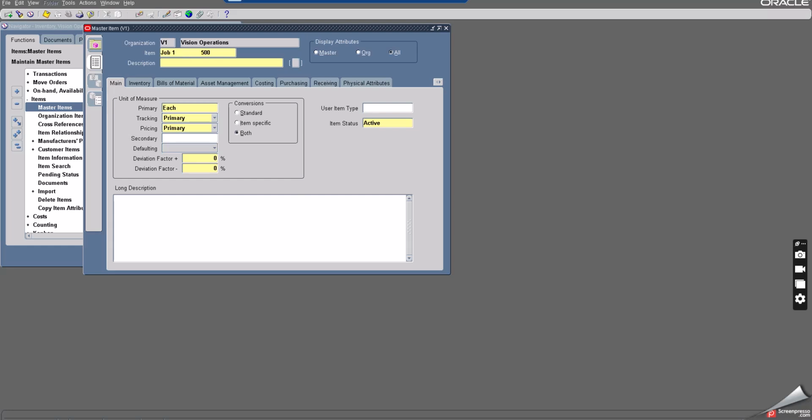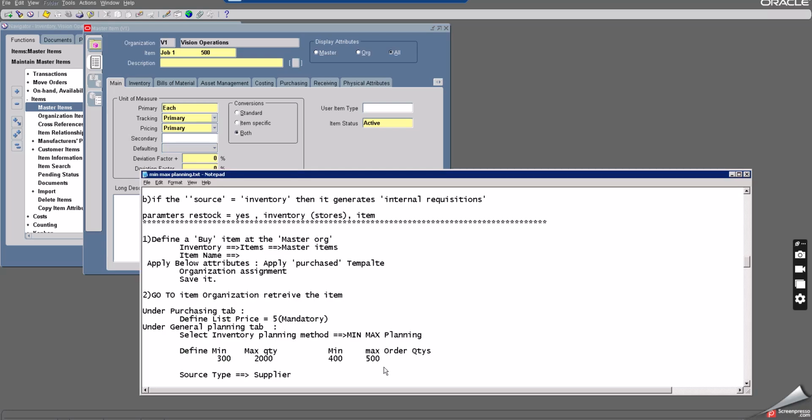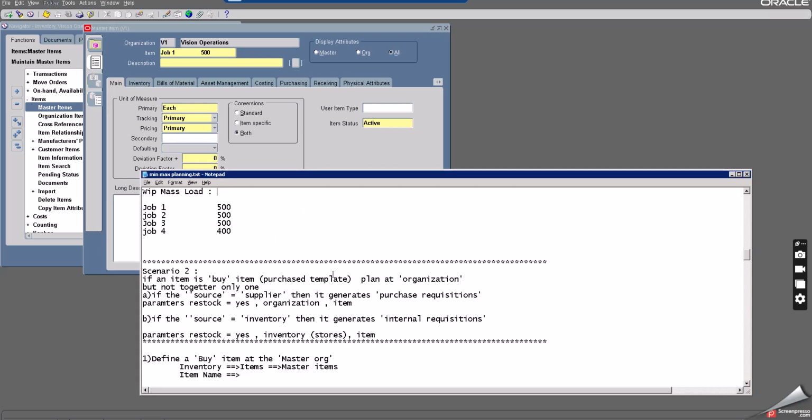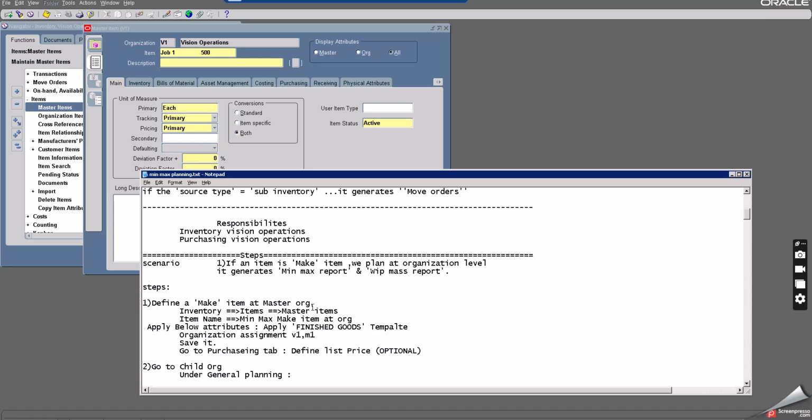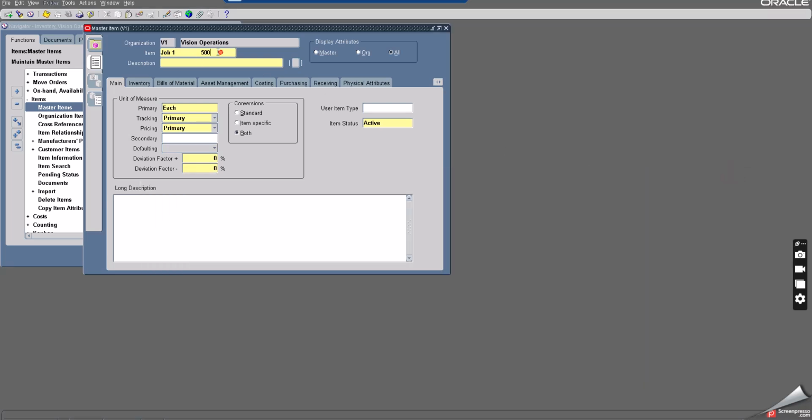Now what I'll do is check the name of this similar one. Okay, minmax.